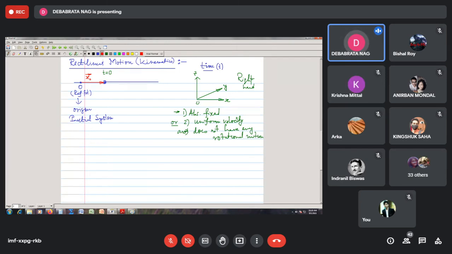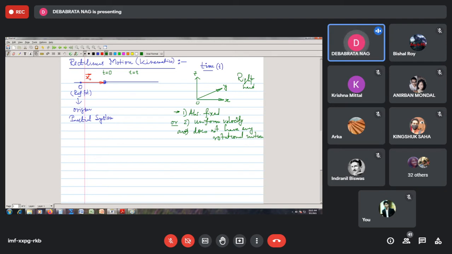Now, at any point after the stopwatch is switched on, let us consider an arbitrary point of time, t equal to t. Now, if the position vector of this particle does not change as time changes from t equal to 0 to t equal to t, then obviously I say that there is no motion of the particle. Correct? So the particle stays at this position at all times, and if that happens, it falls under the category of statical situation. Of course, we are not considering a statical situation because we are studying dynamics.